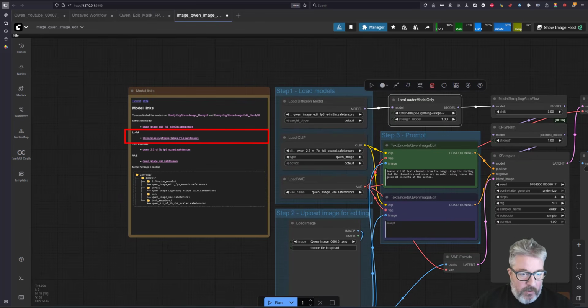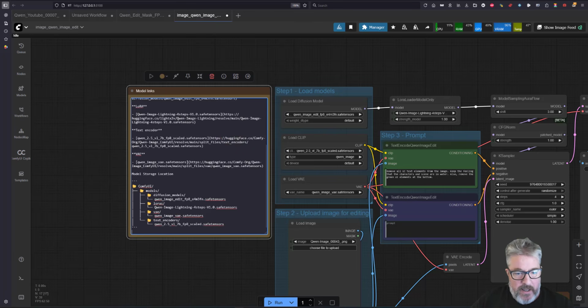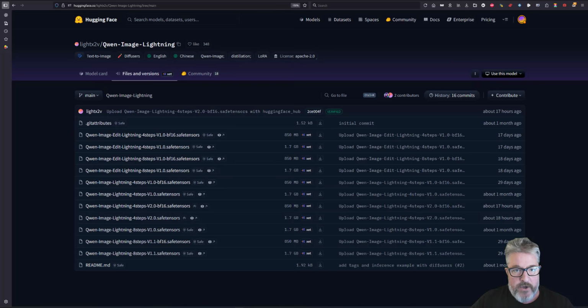If you see the LoRA, click on the LoRA, get the link to the LoRA page, and there's a new one. And there's actually 3 files I want you to download. The version 2 that just came out 18 hours ago. And then here it's the edit. When that was made, I don't think this edit LoRA existed. And that makes a big difference, and I'll explain why in a bit.